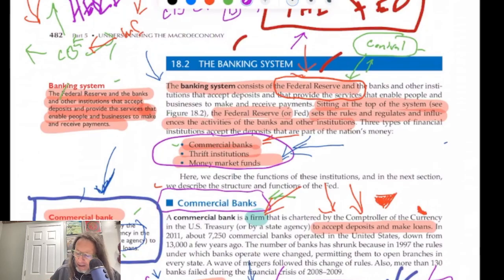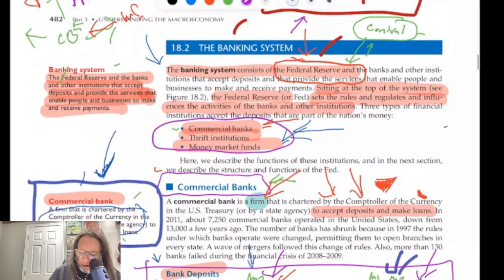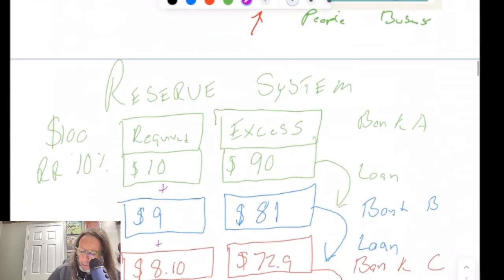What I need you to understand is that banks accept deposits and then make loans. Again, we'll talk about this in another video, but they're going to offer interest rates for people to put money in the savings, and then they're going to offer other interest rates to try to make money on the loans, and then they make money on the difference between the two interest rates. Again, that's in another video. In this video, we're just going to focus on what are the reserves.